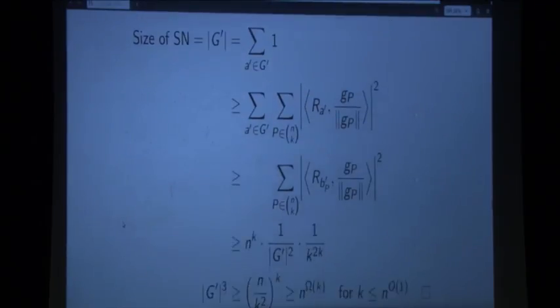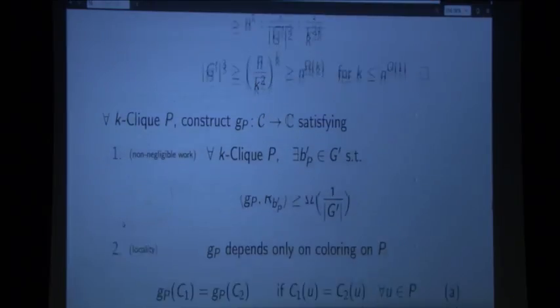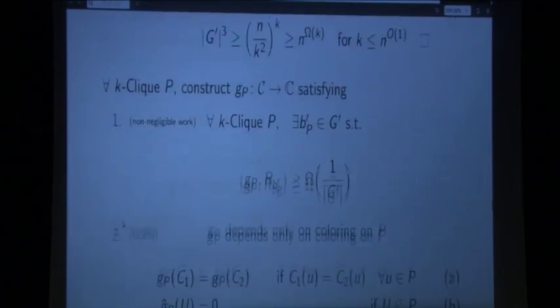Assuming you can execute the proof, in other words, for every clique P, you can find a vector g_P satisfying the 4 properties: that it will have non-negligible response at a certain node B prime, it is short, its Fourier support is controlled so the vectors are orthonormal, and that it is k-wise independent. Okay, all right. But actually, I didn't prove anything because I didn't tell you how to construct the vectors.